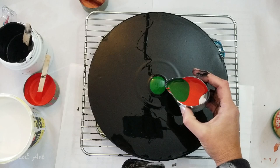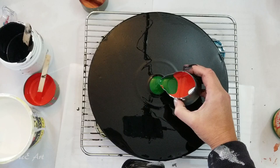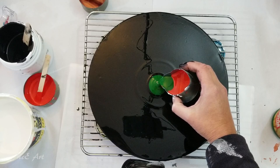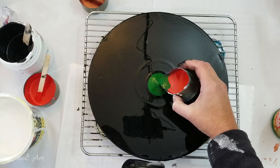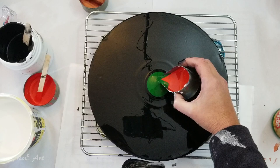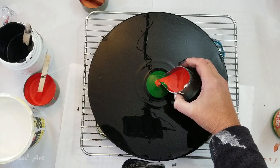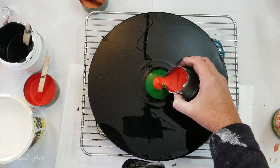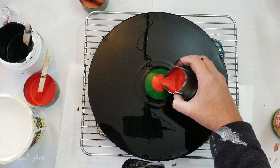So the target with a spiral pour is to pour very slowly and in little circles, so that as the other colors start to come out, they build on each other and make ringlets. This is not working very well, because that orange is way too runny.